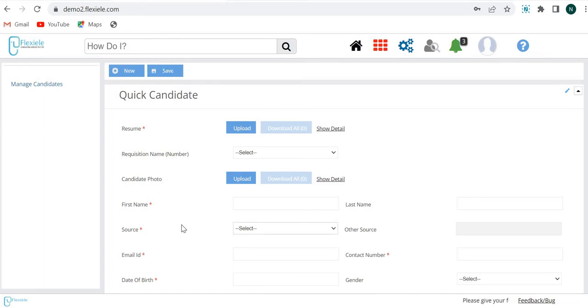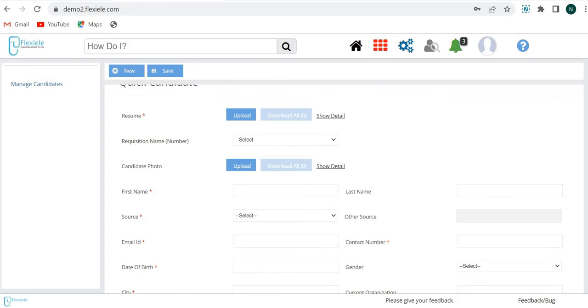Now there could be a case wherein you do not have any idea right now which requisition this particular candidate will be mapped with. You just want to create this candidate for the future, so you can skip mapping the candidate with the requisition, and later on when you decide which requisition this person will be aligned with, you can map the requisition with the particular candidate. Also note that a particular candidate can be mapped with multiple requisitions at a time. If somebody is suitable for 3 profiles, 3 requisitions can be mapped with that candidate.